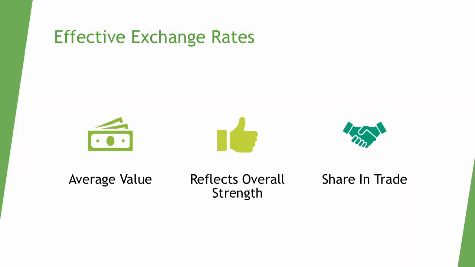Effective exchange rates are a weighted average of a country's currency value compared to a basket of foreign currencies, reflecting its overall strength in international trade. Effective exchange rates are measured by weighting the exchange rates of a country's major trading partners based on their share in trade, then calculating the weighted average to determine the currency's overall performance. What makes an exchange rate effective is its ability to accurately reflect the economic conditions of a country, including supply and demand, inflation, and interest rates.